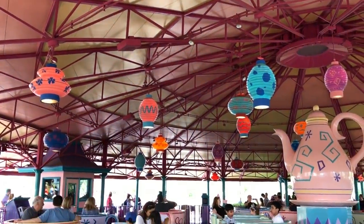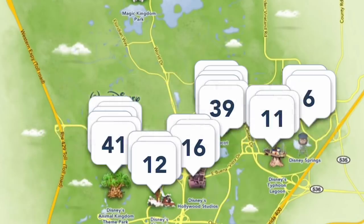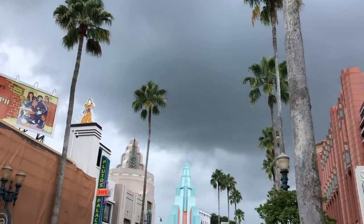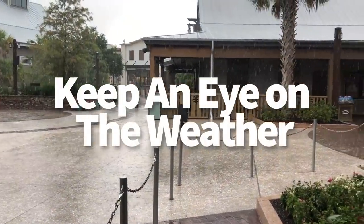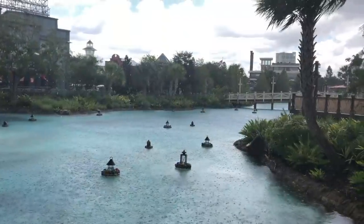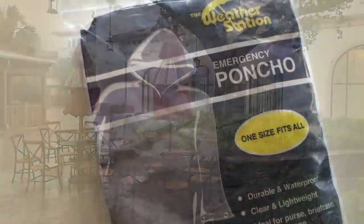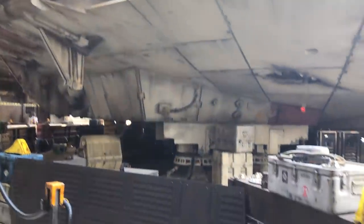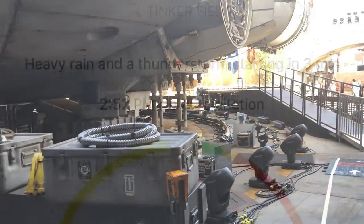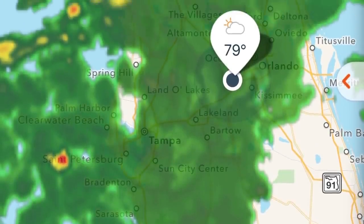Next tip: use technology to your advantage. There are plenty of ways to hack your way to a simpler vacation, and a lot of those are on your smartphone. Be sure to bring backup chargers so you don't ever lose your battery. First, keep an eye on the weather — Florida is known for pop-up thunderstorms and you're more than likely going to experience at least one on your trip. If you're prepared, you can use those storms to your advantage. Most people are not prepared for the weather, and wait times typically fall dramatically with a long enough rain shower. So bring ponchos, and if the rain appears, pop on your ponchos and keep rolling — ride all those rides that usually have super long lines. Use a weather app like AccuWeather, which shows the forecast by the minute so you know just how long you have to get somewhere dry.